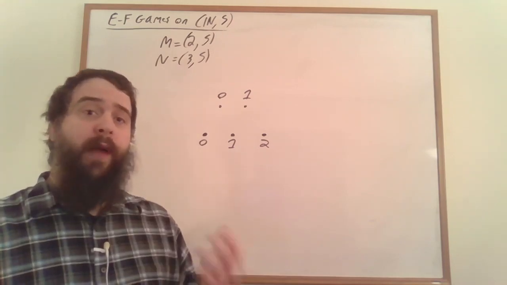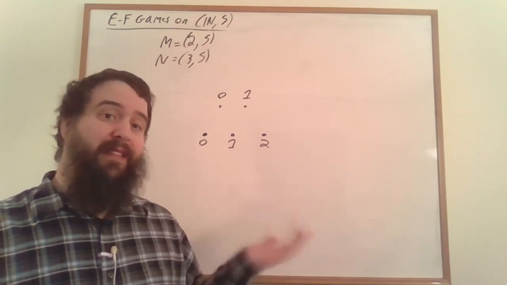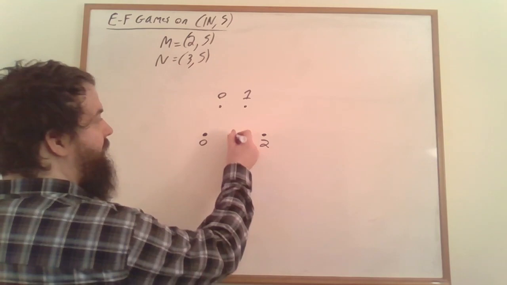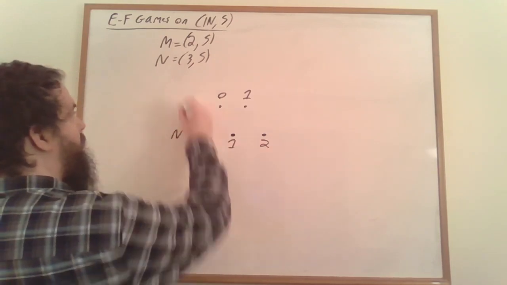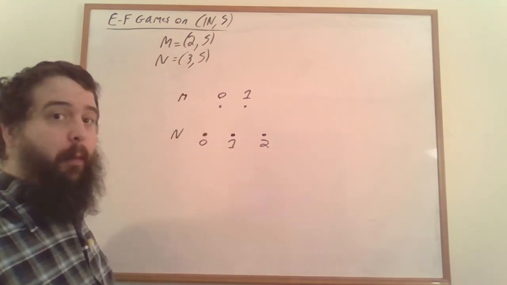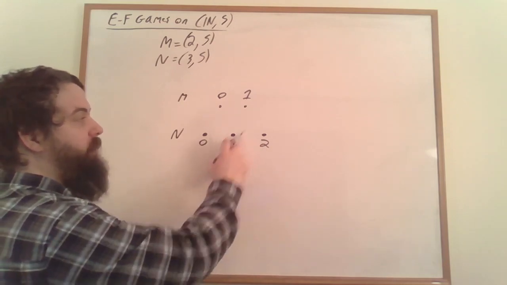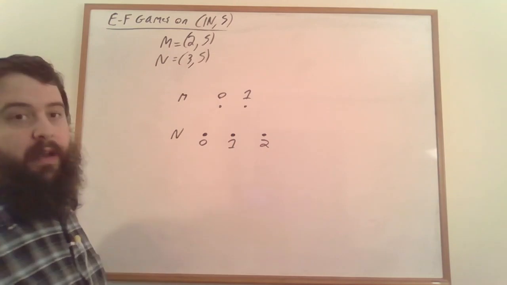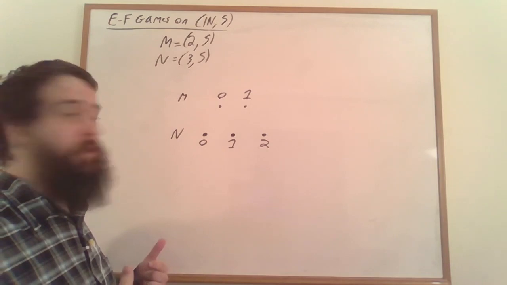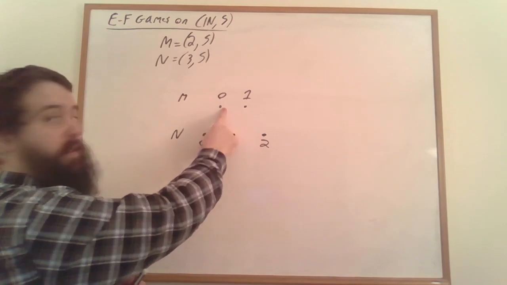So it turns out, rather surprisingly, that spoiler's winning strategy on these structures winds up being exactly the same as when they were orderings. Spoiler starts out by playing at this one here within n, and duplicator can either match it to 0 or 1 within m. But spoiler's really taking advantage of the fact that there's an element here that has both a successor and a predecessor, an element whose successor is it, an inverse image under the successor operation. Whereas these elements, this element doesn't have a successor, and this element doesn't have a predecessor.